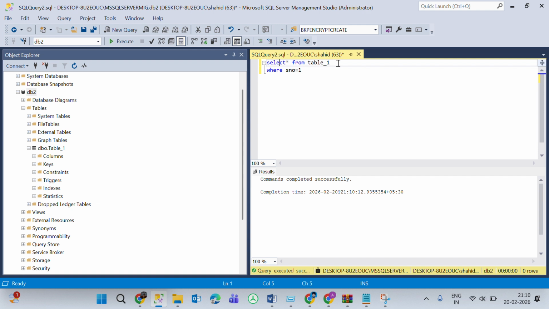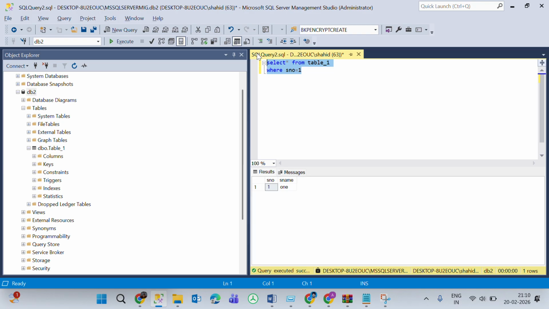So this is the parser. Also we can give a WHERE condition to filter the data, whatever S number I want. So one record came for S number equal to 1. And we will also have an algebrizer. For example, 2 into 3 is equal to 6, 2 plus 3, that is what the algebrizer will do.